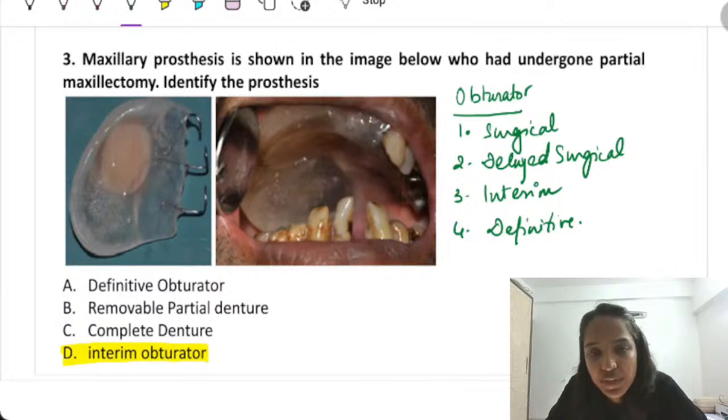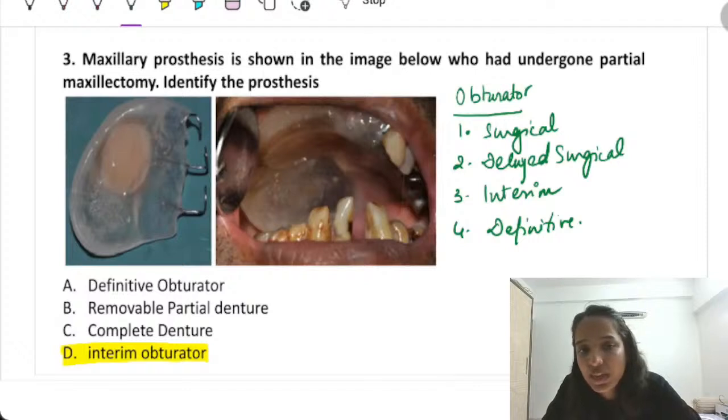Now, after a few weeks, when the initial healing of the wound has occurred, roughly from 2 weeks to 2 months or even more than that, is the phase of your interim obturator. This is usually the phase when the patient is going through radiotherapy and the wound is reorganizing and even shrinking. So during this phase we give what is called an interim obturator.